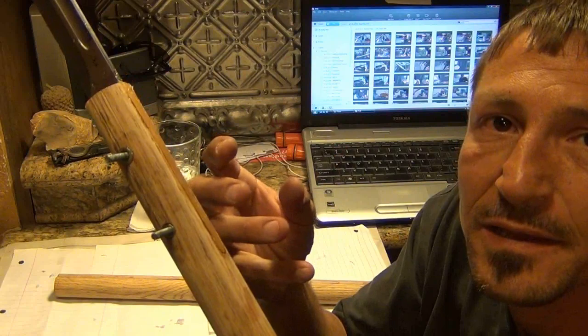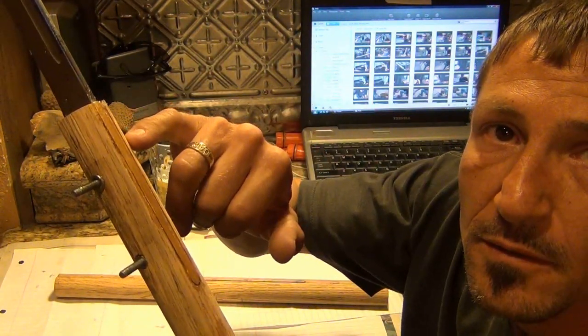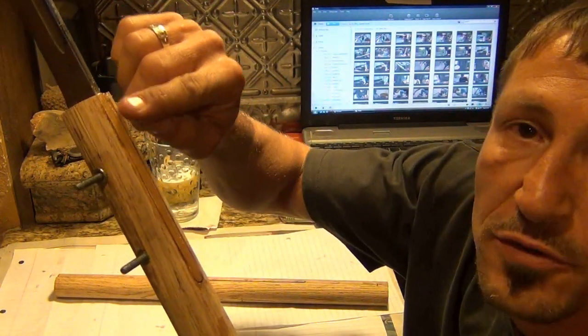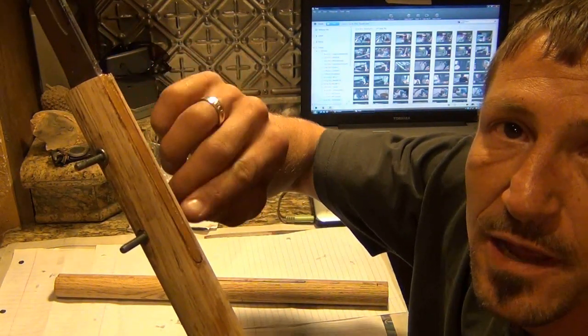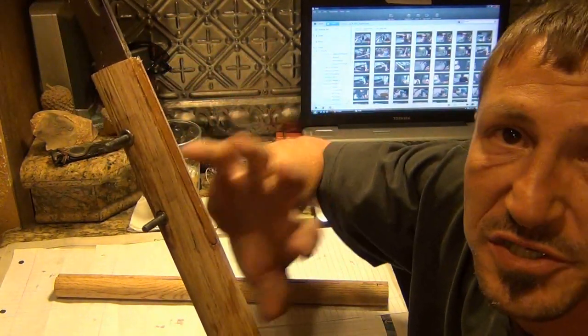I peeled all the tape off after the setup, but while it was still tacky and kind of like Play-Doh, you could still move it around and form it. And that way I didn't have too much scraping and everything to go. Then I used a razor blade, my X-Acto knife, and I pushed all that excess down into the holes and then trimmed it off where I didn't need it. And I'm just gonna set this aside at this point and let it dry up.